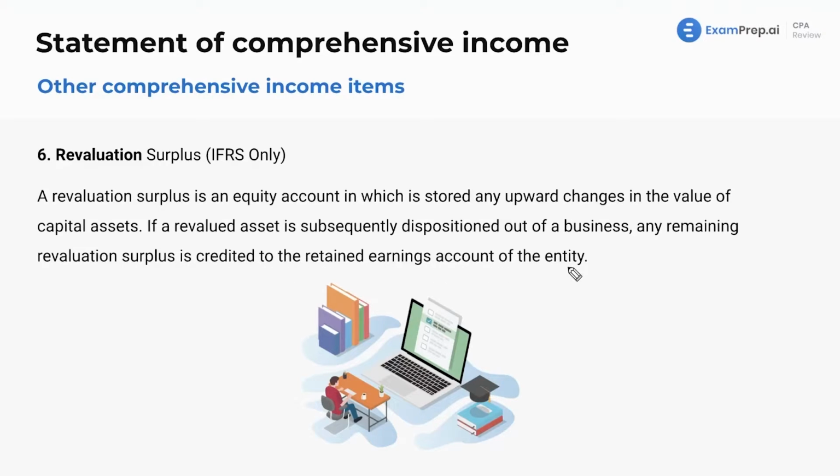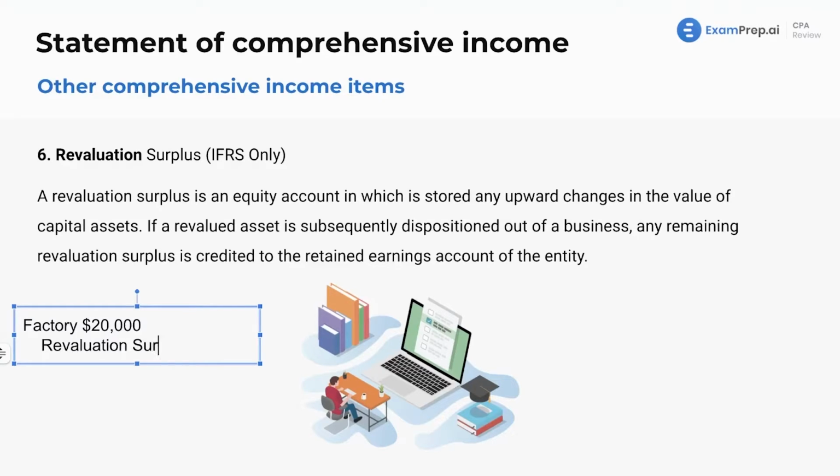Let's talk about this a little bit more. Although it's not too critical, I want you to understand this because it's a solid financial foundation for everything you'll see. Let's say we revalue our factory, and now it's worth $20,000 more. So we are going to debit factory for $20,000. We are then going to credit revaluation surplus, which is a gain, right? We know we credit our gains, we debit our losses.